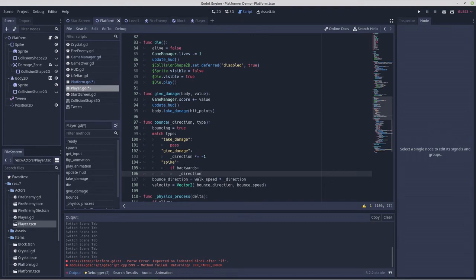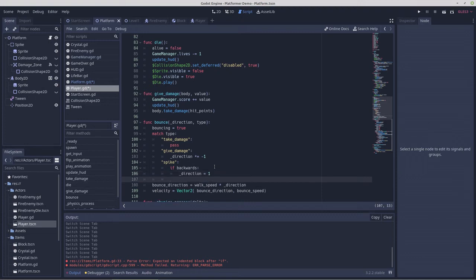So if he's backwards, that means he would be facing in a direction that we would want a +1 value. Then we can go else.